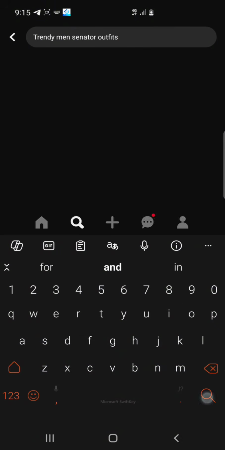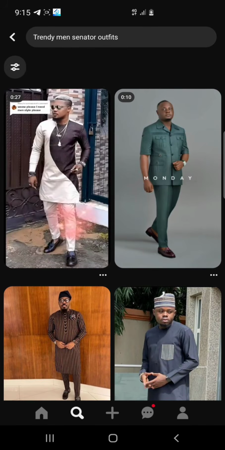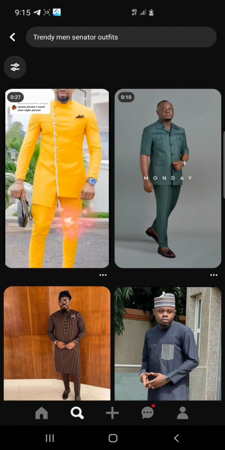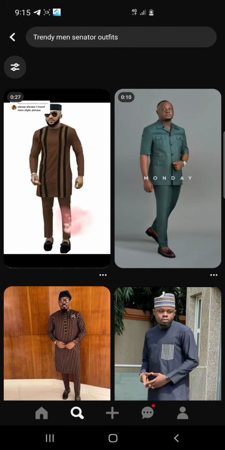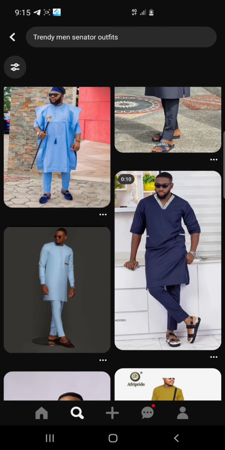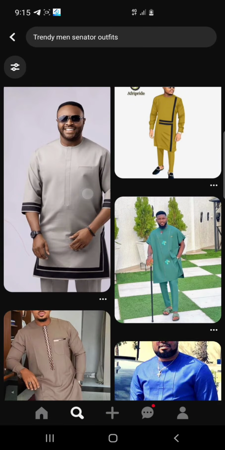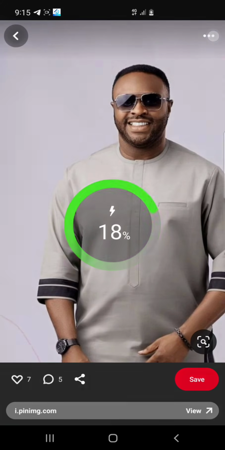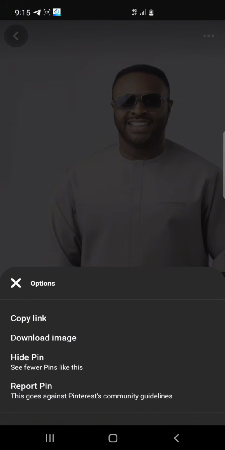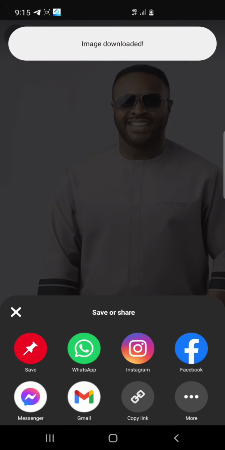Once you type, you load it, it brings you the trendy men senator outfits or anything you want to type, but just know how to give it good prompts, right? When you scroll through them, you can tap on anyone you like and save it from that same three dots, like I told you guys. So you click and download image.